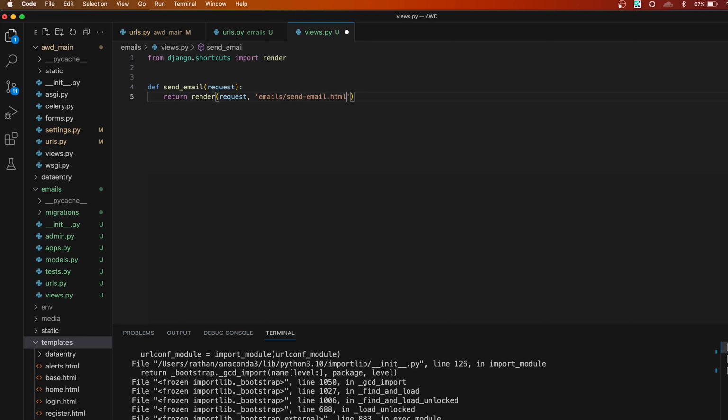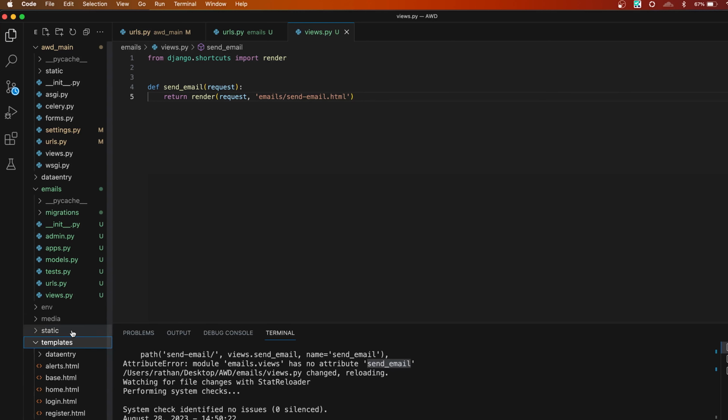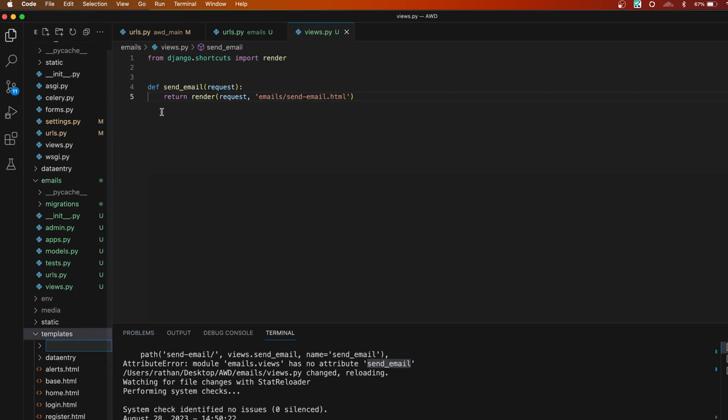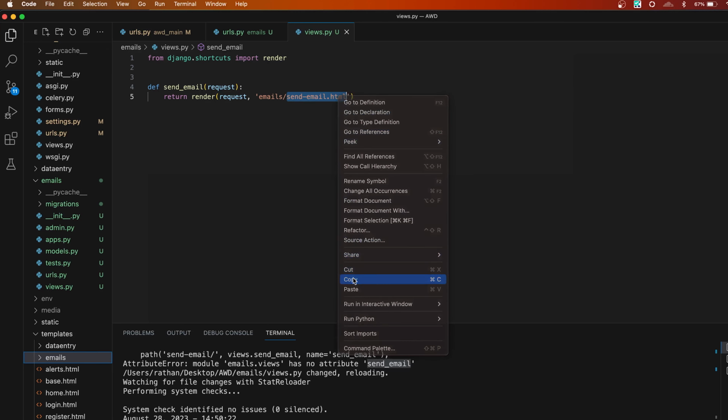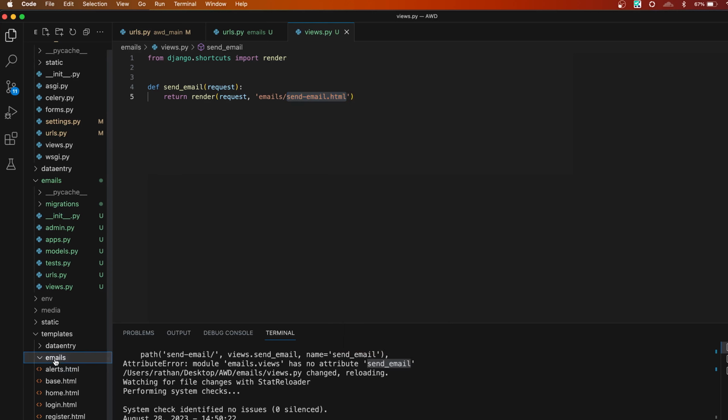So inside the templates, I'm going to create a new folder called emails, and inside that emails folder I'm going to create send_email.html. Make sure you create this file inside the emails folder.